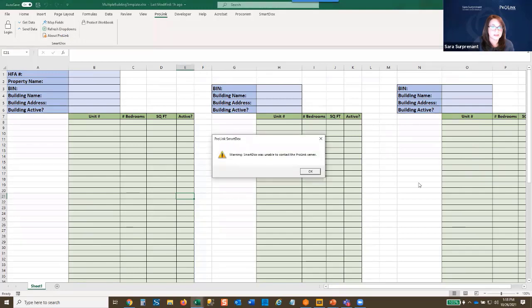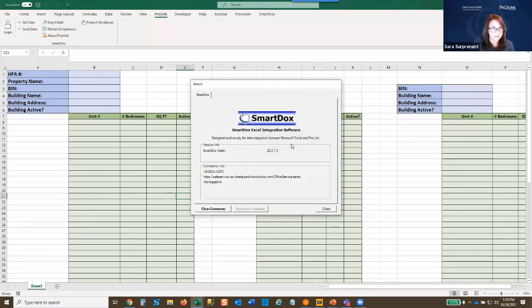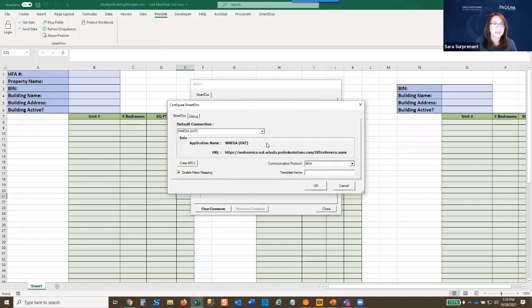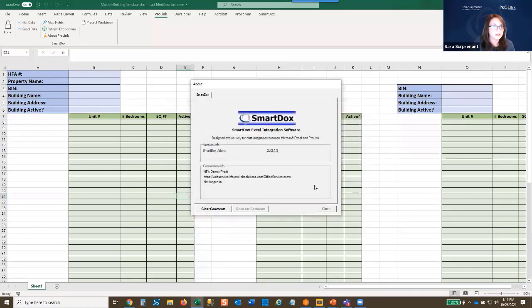which of course wants to be difficult today because it has an audience. It's like a toddler. So type in the password, which we said was ASC, Alpha Sierra Charlie, hit OK. It's going to ask me which environment I'm going to. As you can see, WIDA will be very happy to know that I've been testing things for them to review. For this example, I'm going to select HFA Demo Prod because that's where I have some data set up to show you.